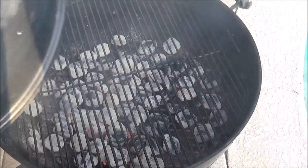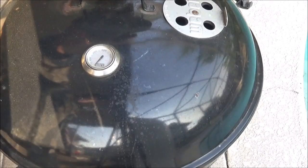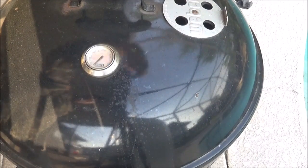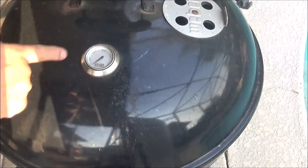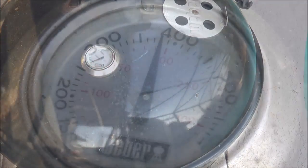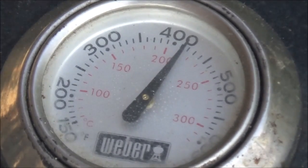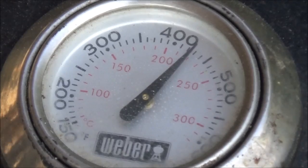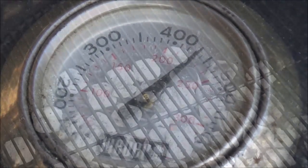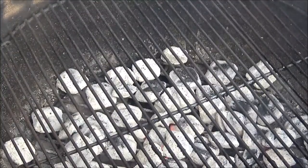All right, so I got the bottom vents all the way open. So I'm going to go ahead and put the lid on, and we're going to let that baby come up to about 450, and I'm going to use the top vent and bottom vent to try to regulate about 475. That didn't take long for it to get up to 475.